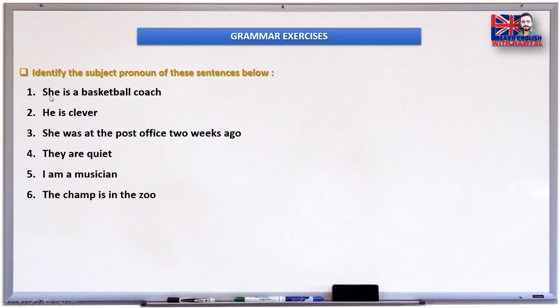First one. She is a basketball coach. Yes. The subject pronoun is she. Good. He is clever. Yes, the subject pronoun is he. She was at the post office 2 weeks ago. Great, it's she. This is the subject pronoun of this sentence. They are quiet. Yes, the subject pronoun is they.